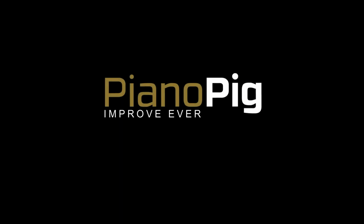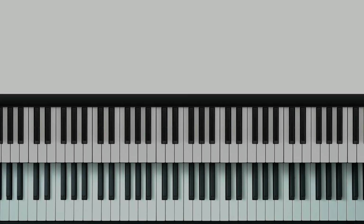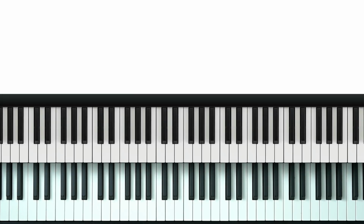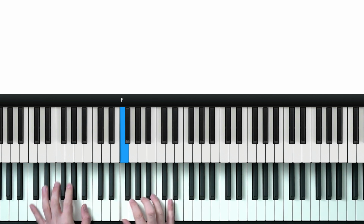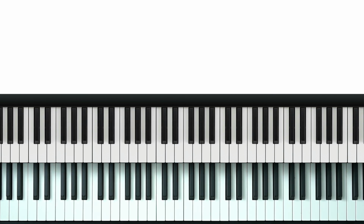Here we go. These are the voicings we're going to be looking at today. So let's break this down and understand where these are coming from.